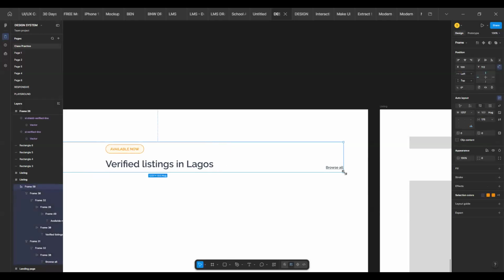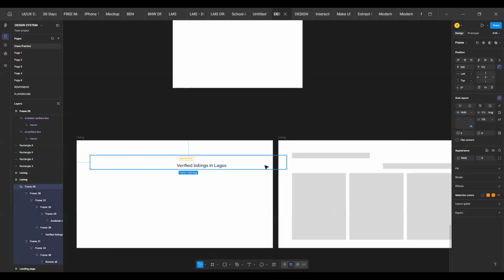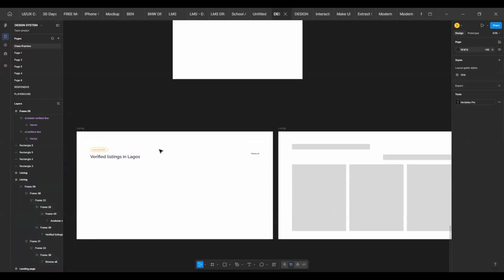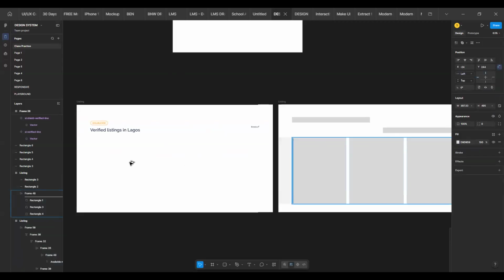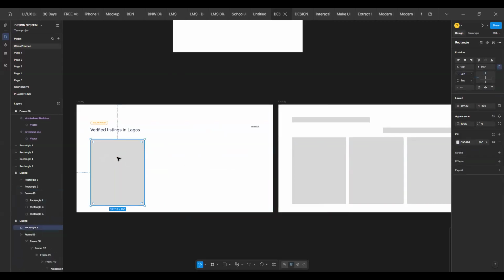So we need to move this. Sorry, we need to say 100. Okay, and align that. And then we're going to put this here. And do I need that? Do I need that? Okay, so let's just manually put that out here, because once we put it in an auto layout, this is going to roughly work that out. Okay, so at this point, I'm just going to take this outside here.